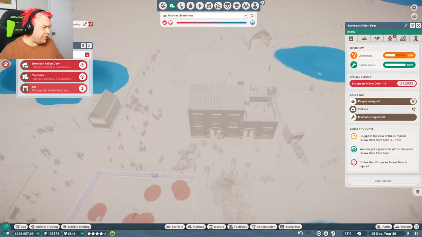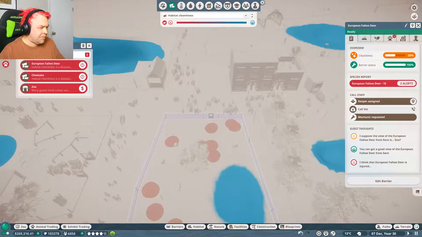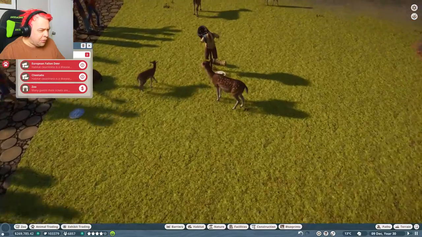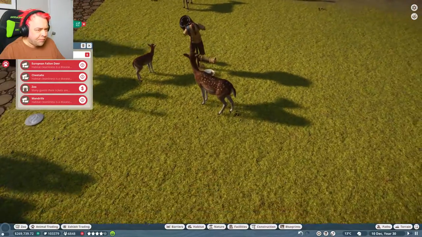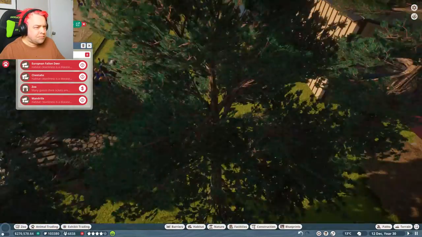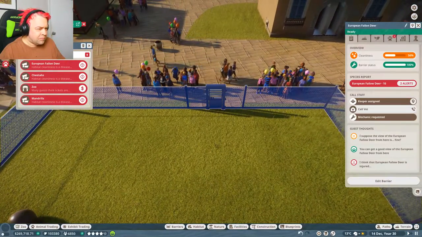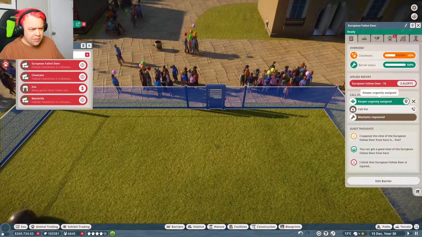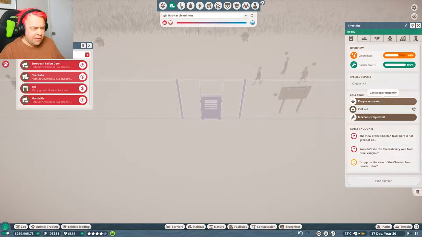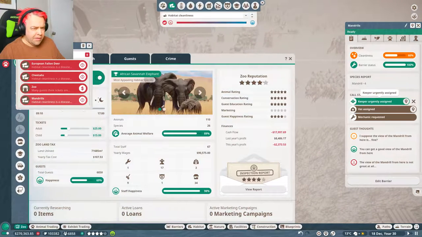Maybe we should check out some of these alerts. Habitat cleanliness is a problem. Alright. Is that because there's too many of you? Doesn't seem to be. Call the keeper. Habitat cleanliness, keeper, get in there. Habitat cleanliness also.